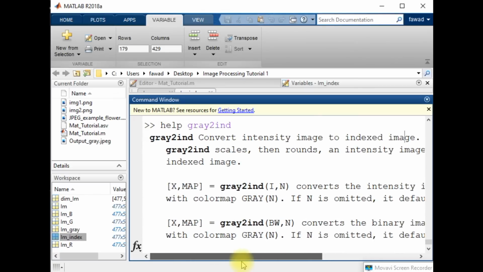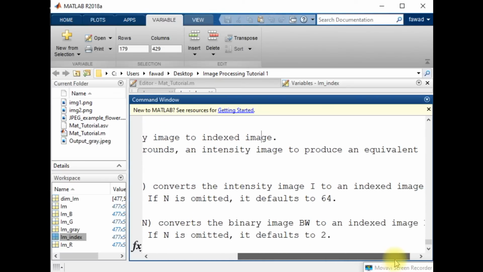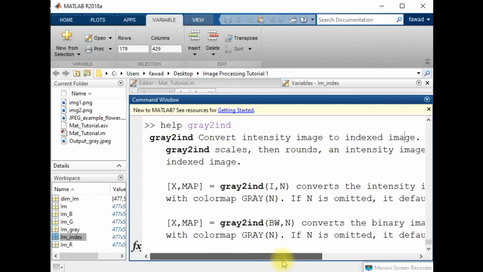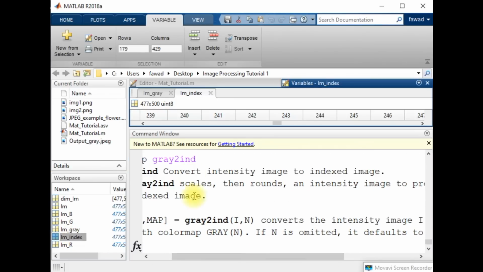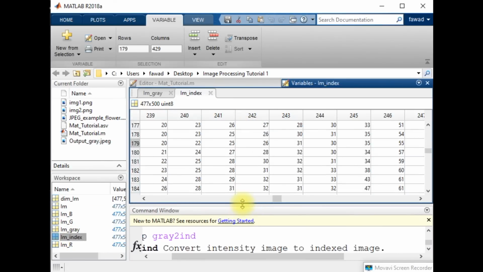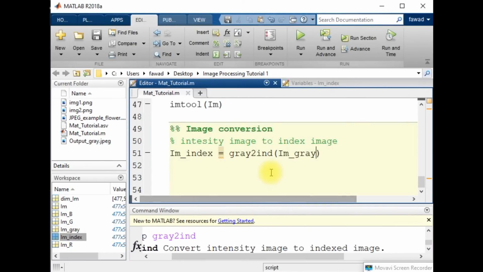Now what is gray2ind? It scales, then rounds an intensity image to produce an equivalent index image. So these are the indexes which have been stored over here. Now after that there is another command through which we can convert the image into binary.